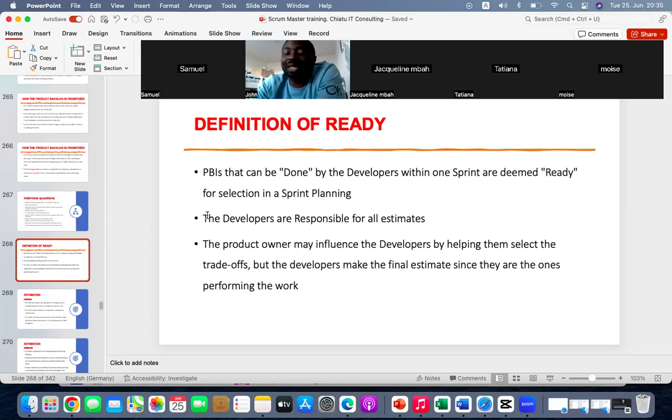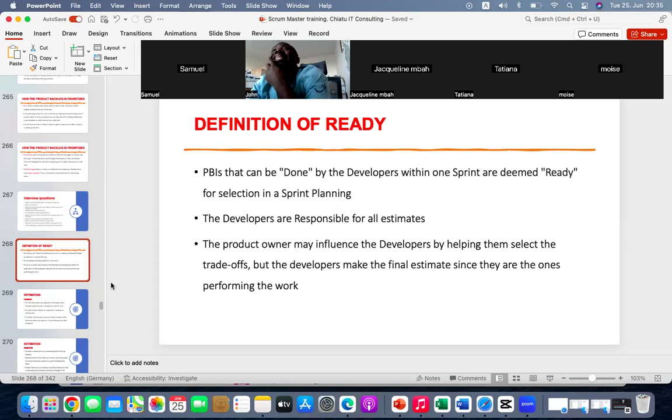It's the same as when you take your car to the garage and then you are telling the mechanic what to do when you are not the mechanic. So the PO may influence, but the developers have control over what they can take, what they can't take, what is technically feasible, what is not technically feasible to be delivered. So it's very important. That's the whole idea of definition of ready.